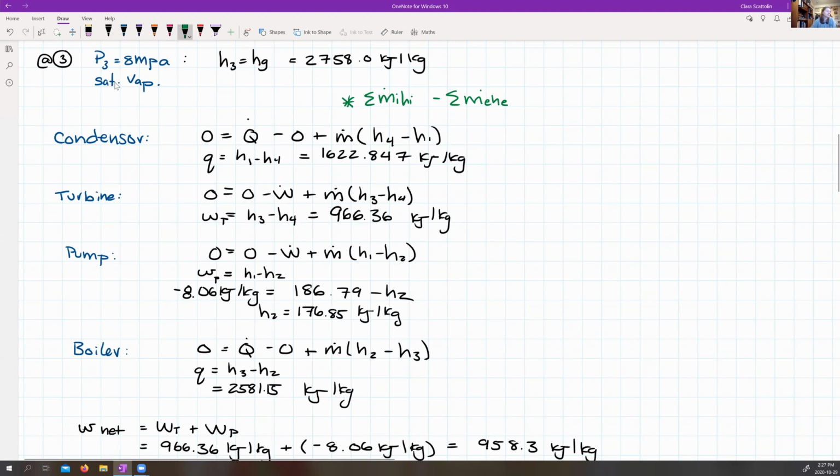What we have here is a specific heat, right, in kilojoules per kilogram. So the rate of transfer in kilowatts is going to be Q dot, which is going to be Q times M dot. The dot is a notation in per second, all right? So let's do this to make sure we've answered the questions properly.